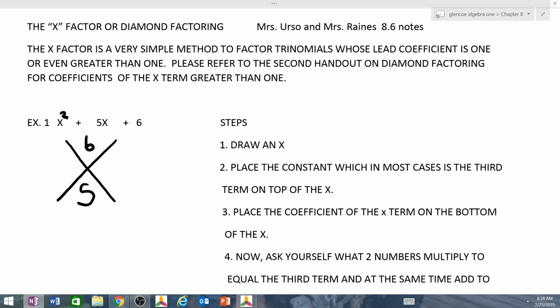And I think you all know. So if you know, raise your hand and shout it out. What multiplies to 6 and adds to 5? 2 times 3. So we put a 2 here and a 3 here. Miss Arcel, I want to put the 3 on the left and the 2 on the right. Be blessed, you can do that.